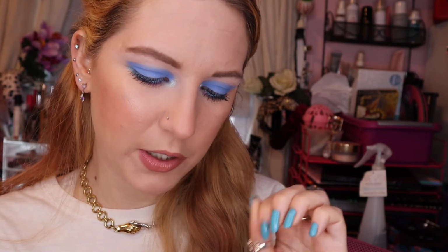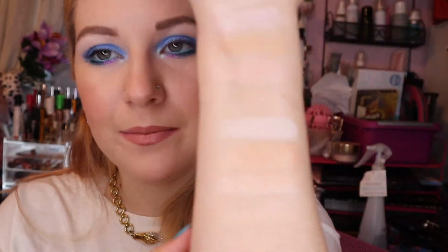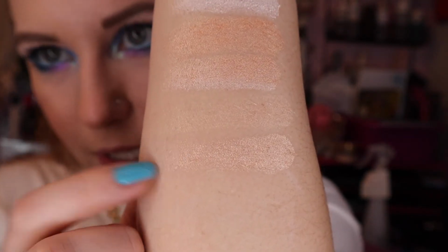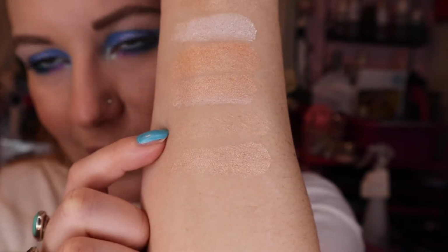I had Easter dinner with my boyfriend's family, and this is what I used. So the highlight in it, it's Metallic Strobe Powder Champagne Strobe Light, and I think this is kind of like a really nice glow-from-within highlighter. It's hard to even see. So it does look a little bit more blingy than that Charlotte Tilbury one. I'm going to be really curious to compare those.